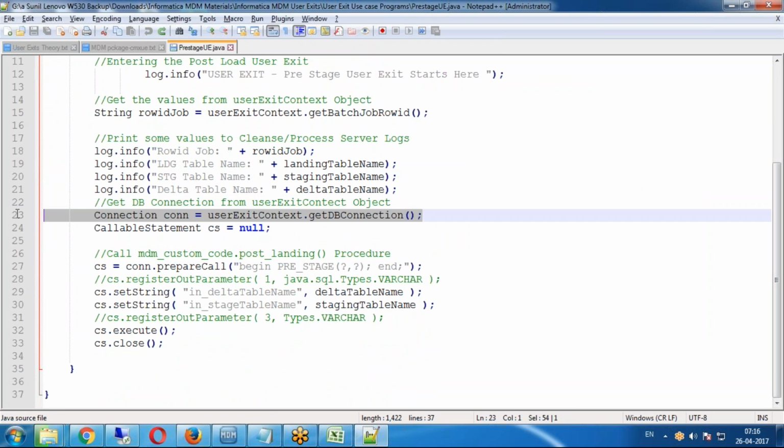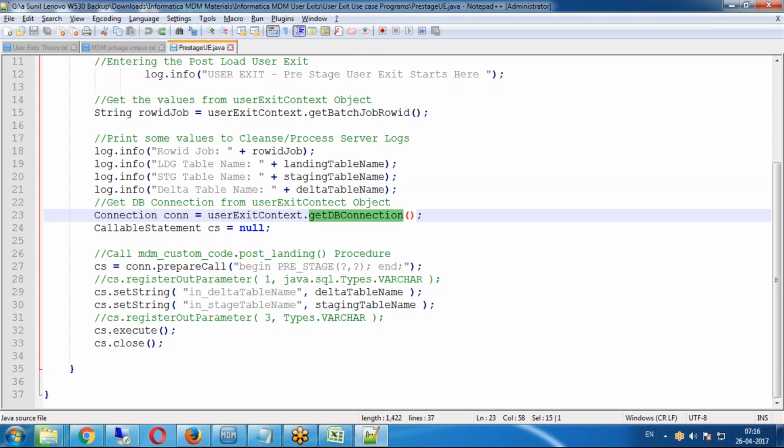Connection conn is equal to user exit context dot get db connection. So I'm getting the database connection here. You can understand that if I want to execute a SQL query, I must connect to the database. Is it possible to execute a query without connecting to database?